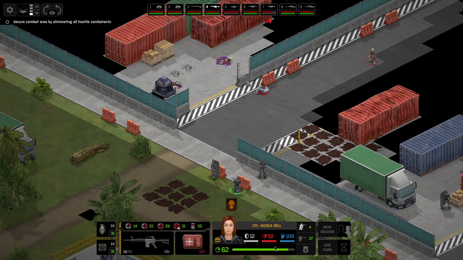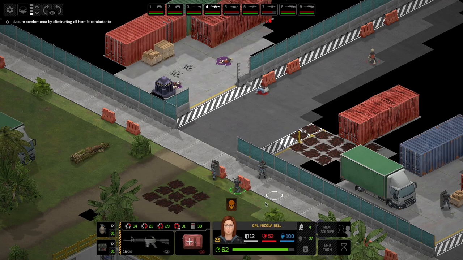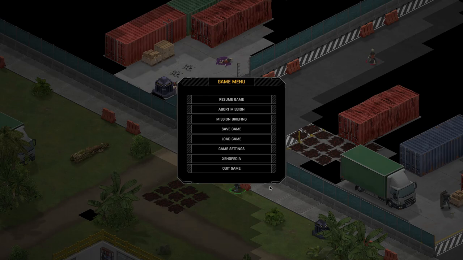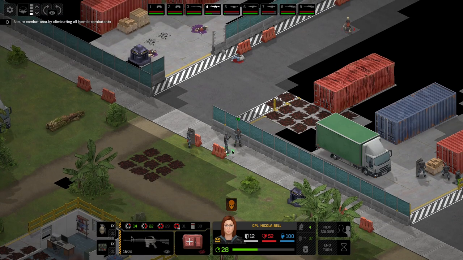How did I heal again? Has been a while. We can select them, can't we? Alright, what am I missing? Okay, apparently it didn't work the first time. All we needed to do, of course, is start healing.